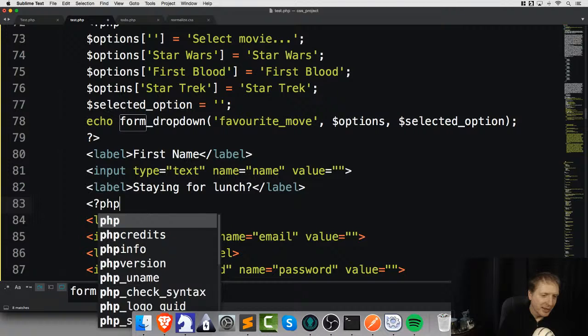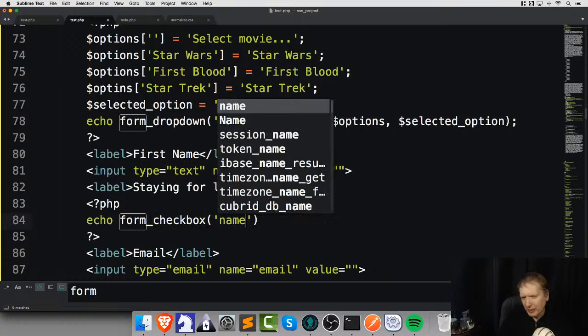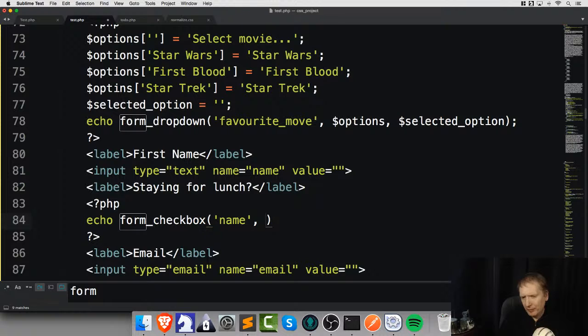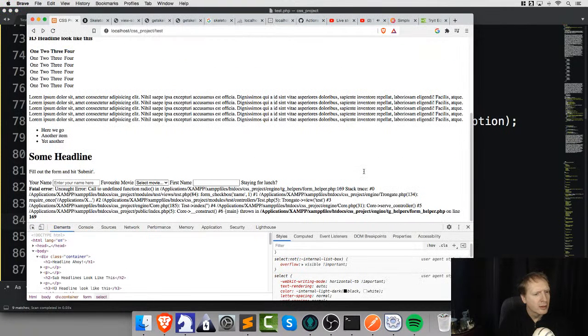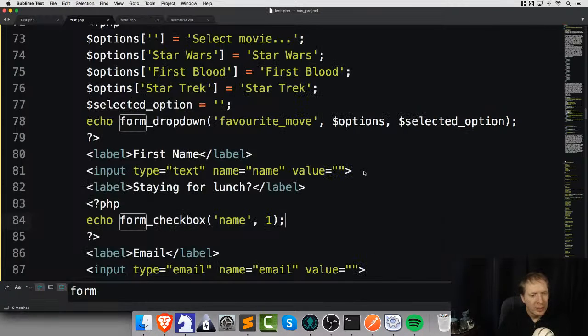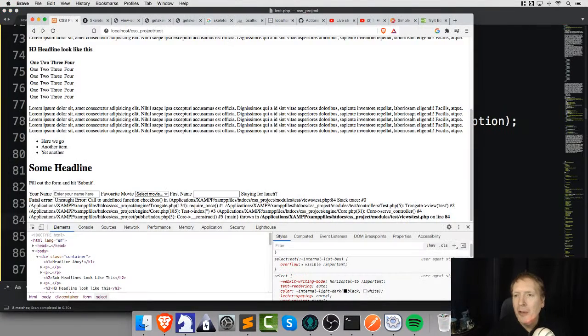Now I'm going to say echo form checkbox. I think that's how we do it. I think we give it a name. I think we give it a value. Maybe not. Okay, I'm going to cheat.